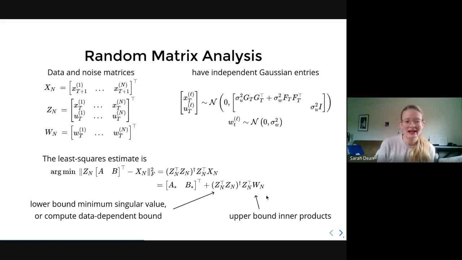I'm assuming that X naught is either exactly 0 or at least random with 0 mean. If it was fixed to some other X naught, that would appear in this norm. I don't think it would change the high-level results, but it would have some effect on some of these values. So that's a good point.